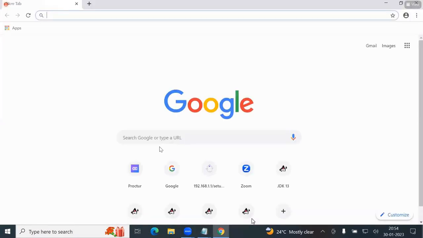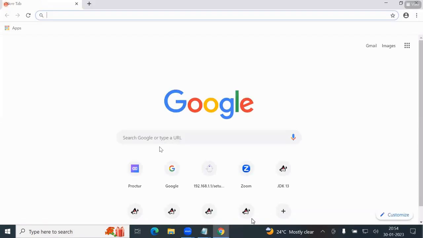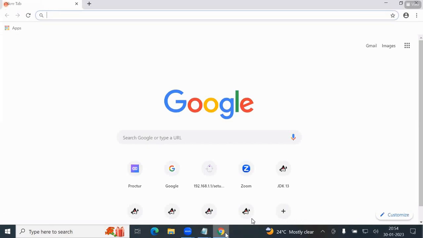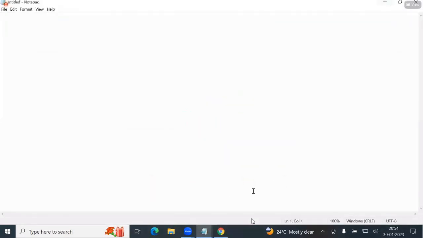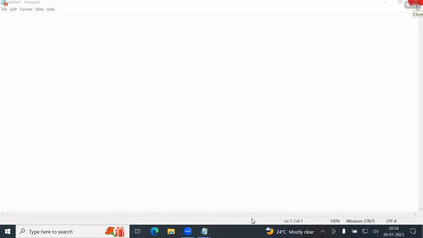Again I open the browser, the applet is activated. Again I open Notepad, the applet is deactivated. Again I open the browser, activated. If I minimize, the applet is deactivated. If I maximize, activated. If I click the close button, closed. Destroyed. Okay.